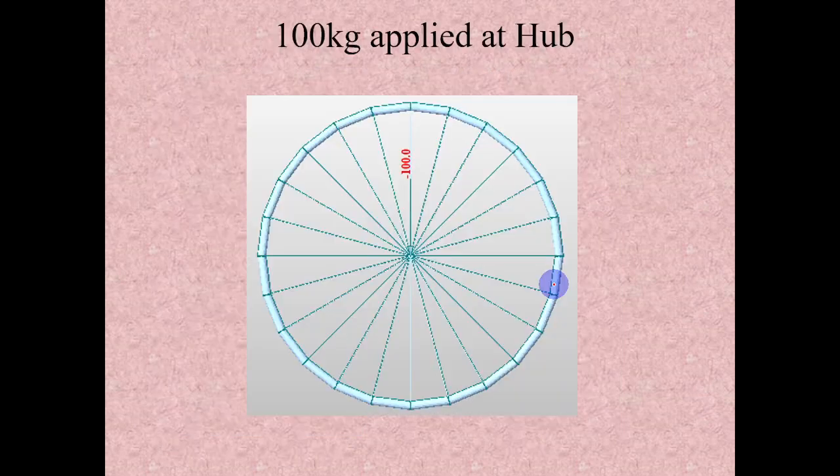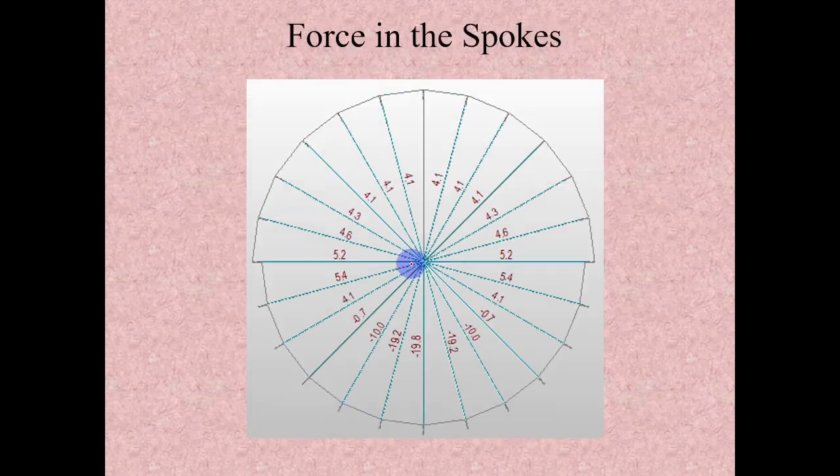Now in this lecture we will do a commercial software analysis, and we will see how these forces are distributed in these spokes. In this image, a 100 kg load is applied at the hub, and that 100 kg load is distributed to each spoke. Wherever we see a positive value, it is in tension, and these values are in compression.